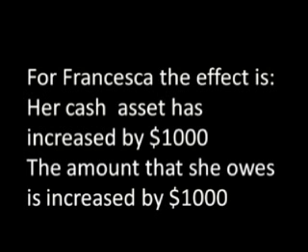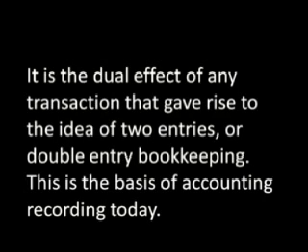We can now carry out the same review for Francesca. Her asset of cash has increased by $1,000, but she also has a liability that has increased by $1,000. For both Romeo and Francesca, we can see that the transaction has two effects. An entry is required in accounting to show each effect. This is where the idea of double entry accounting originated.